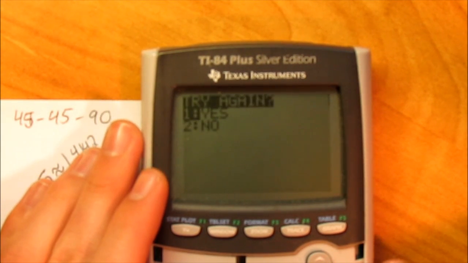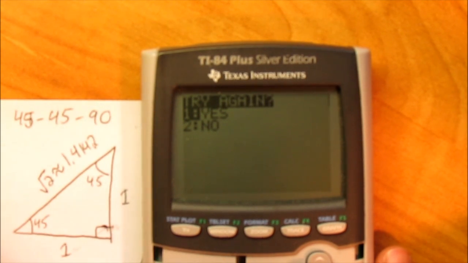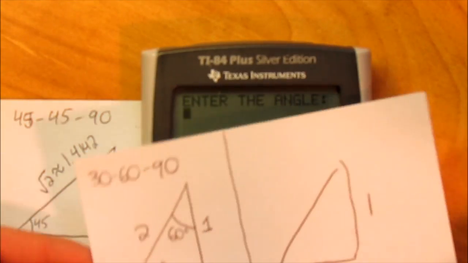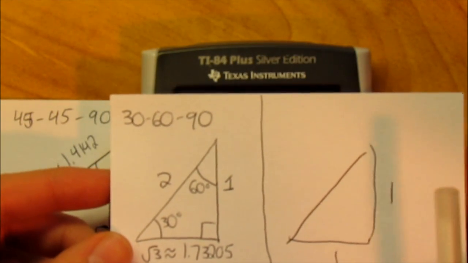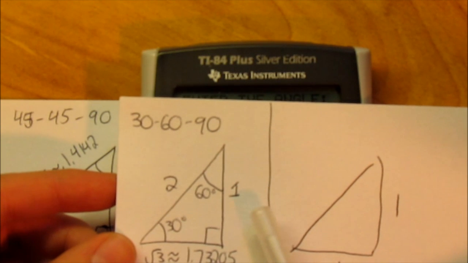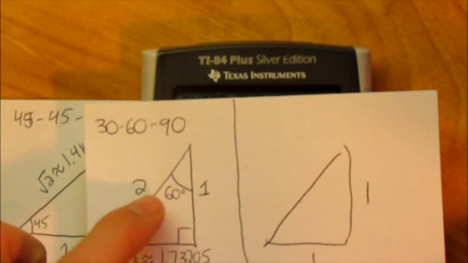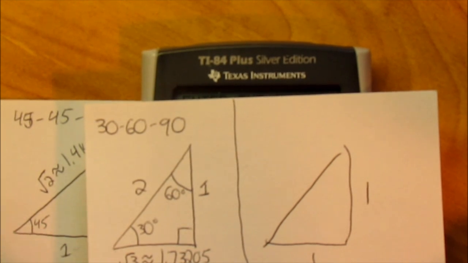Real quick, I'm just going to go over the last thing, which is, yes, do we know an angle? This is the trickiest part of the entire thing. So going off this one again, we are going to go with 30 again, like so.